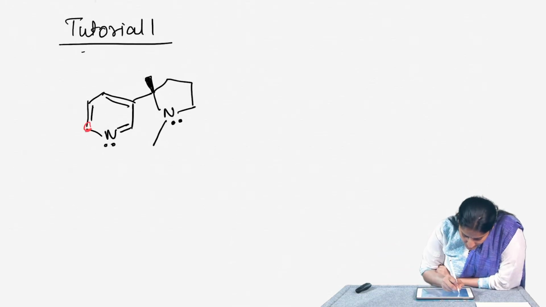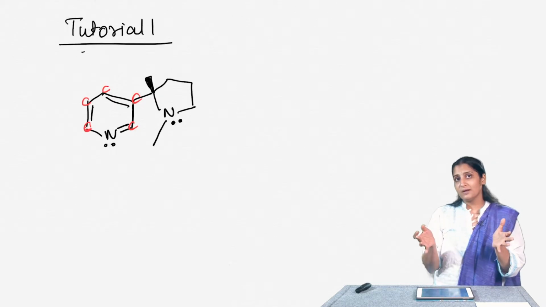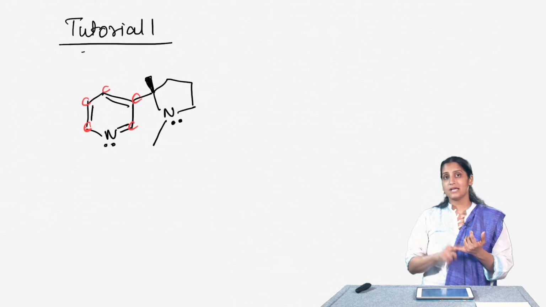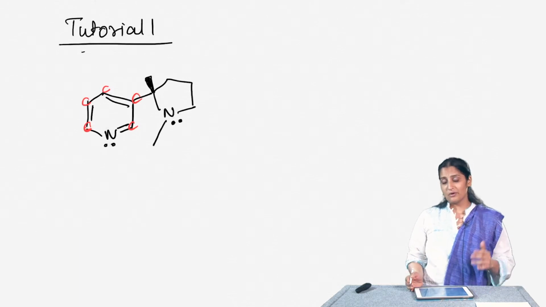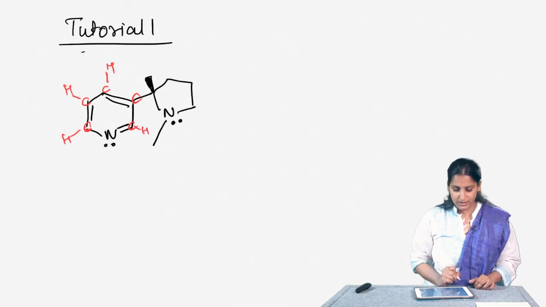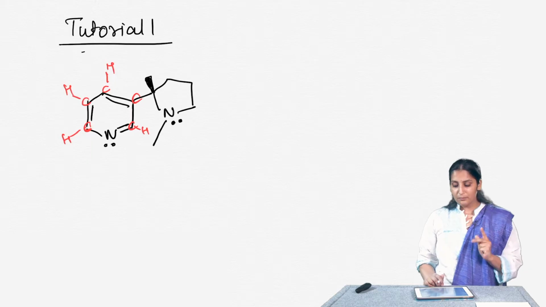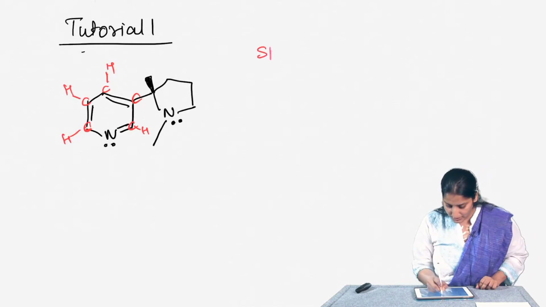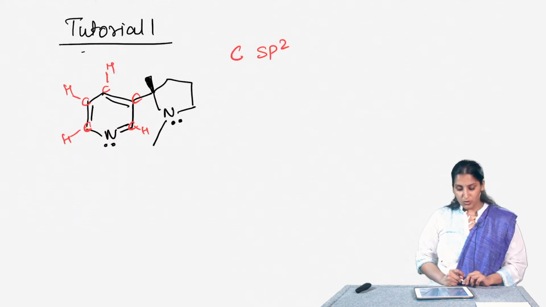So, all of these are sp2 hybridized carbons. Why am I saying sp2 hybridized? Because they are double bonded, they are forming 3 sigma bonds and a pi bond. Now, the third sigma bond might not be really visible, but that is right there. We do not draw hydrogens, as we already saw. So, it is forming 3 sigma and a pi bond, and that is sp2 hybridized. So, all of these carbons are sp2 hybridized.